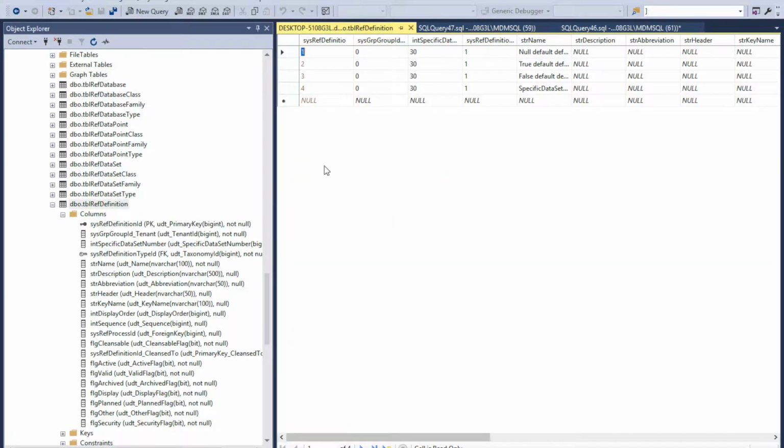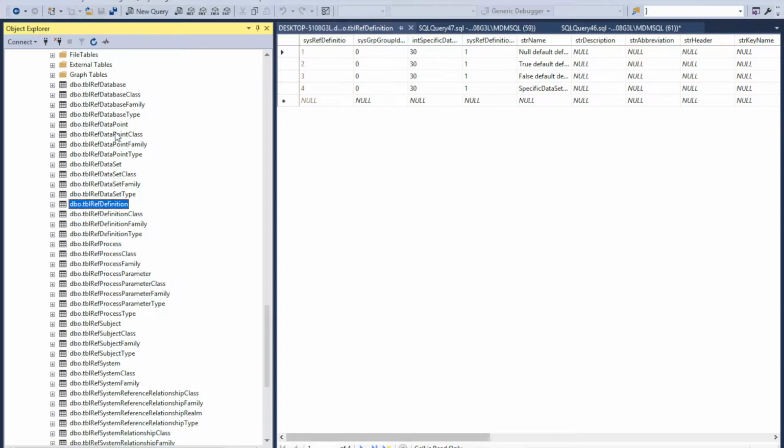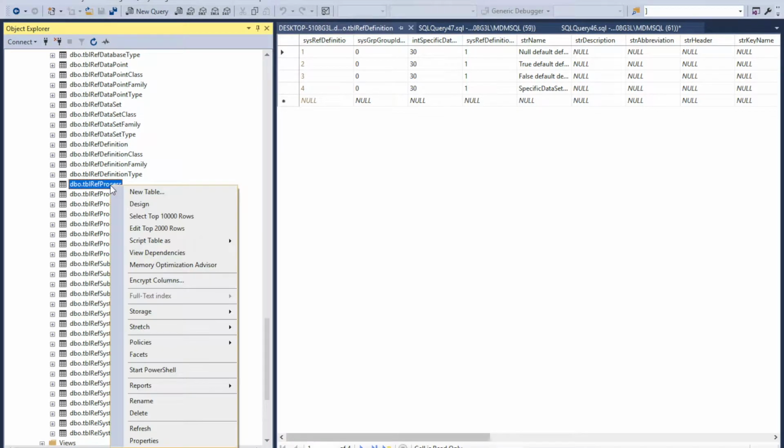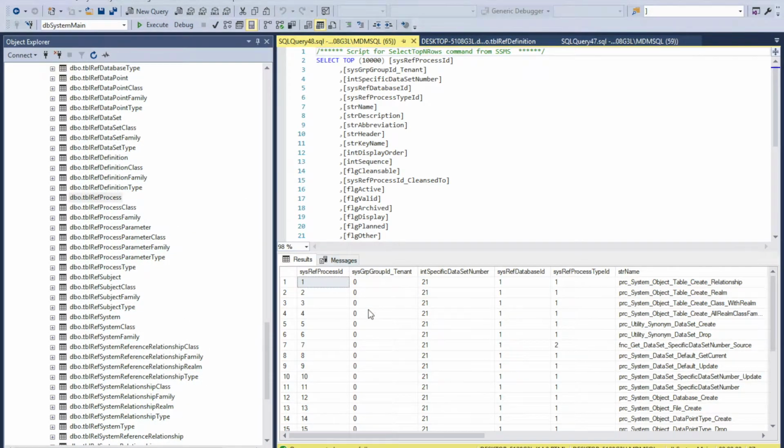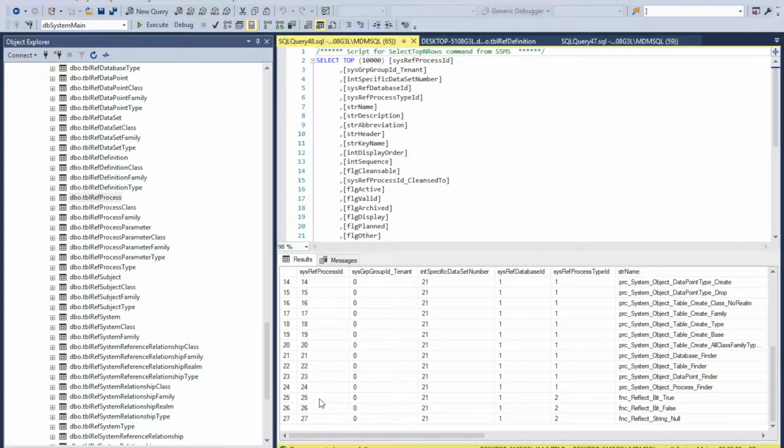So I'm not going to edit these, so I can easily open up my processes and find those functions that we added.